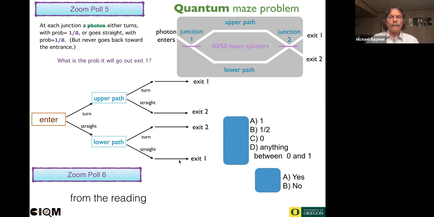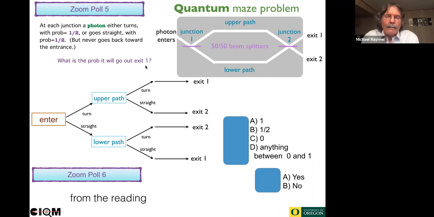Five. So we will end there. And there's a little bit of a spread. Most people got the correct answer. But the point is that the actual answer depends on details. Remember, when I had my polarization interferometer, I could move one of the optical elements by a tiny, tiny amount, and I switched the answer from one output to the other output. I could also make them equal probabilities. I can make the probability zero or one half or one just by changing some tiny details.